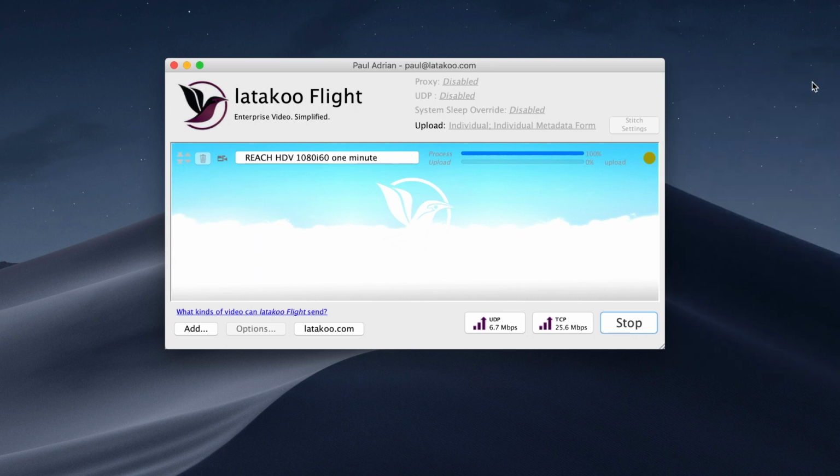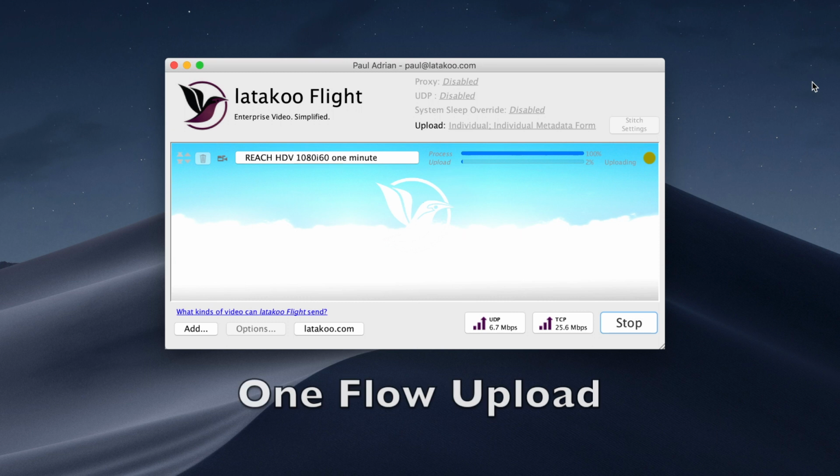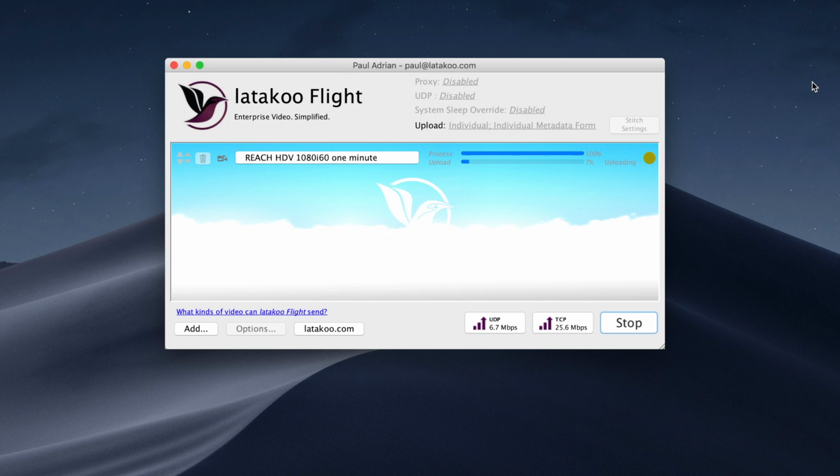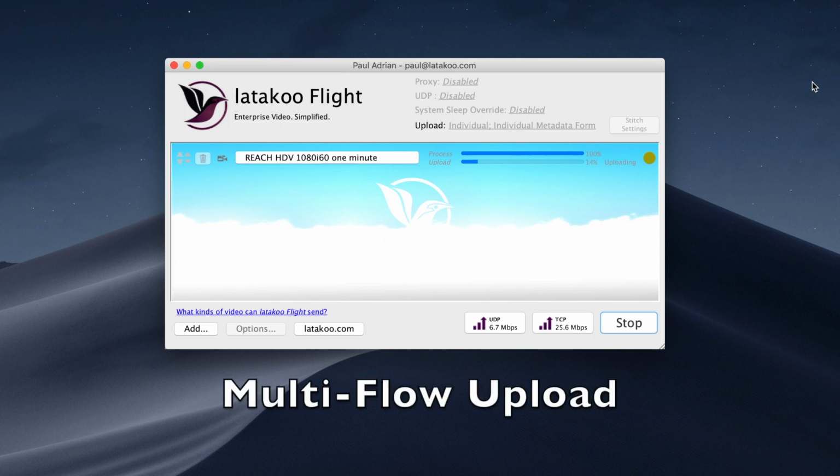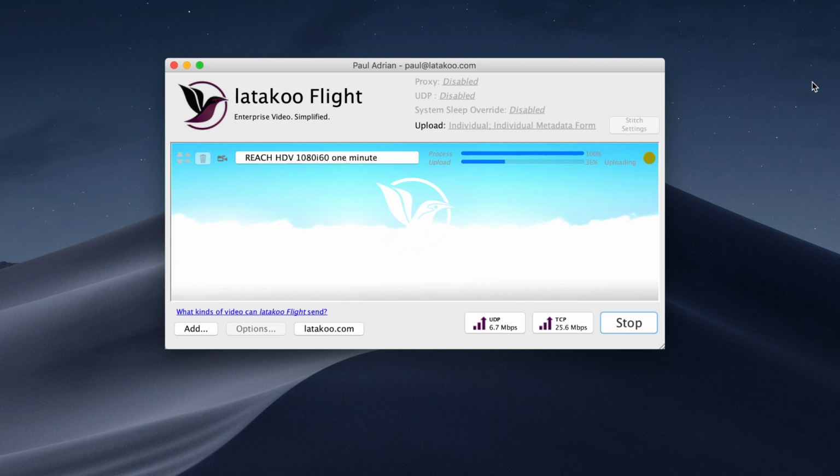Back in the old days, back in any app previous to this one, we did a whole bunch of things behind the scenes to get it to the cloud as fast as possible, but we only sent one flow of data from the ground to our upload infrastructure. With this application, we are using multi-flow technology, and what this means is that instead of sending one flow up to the servers in the sky, we send up to 16 flows simultaneously.